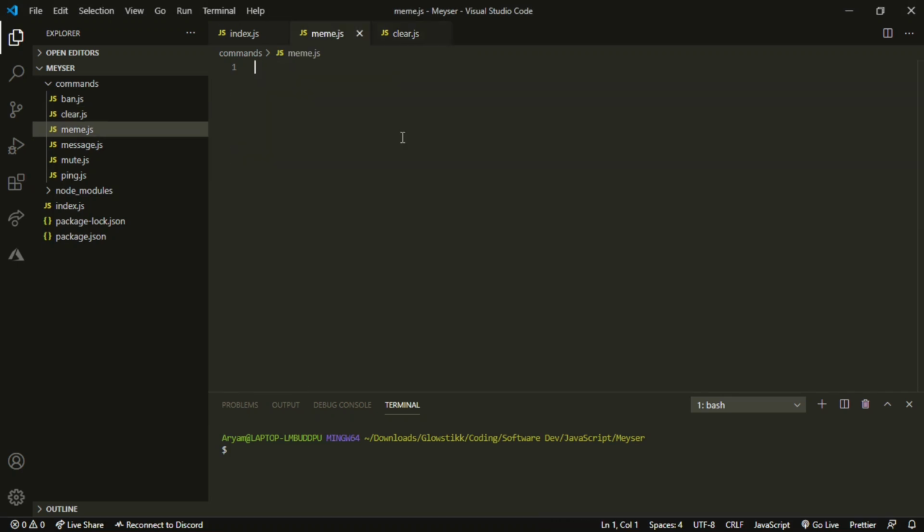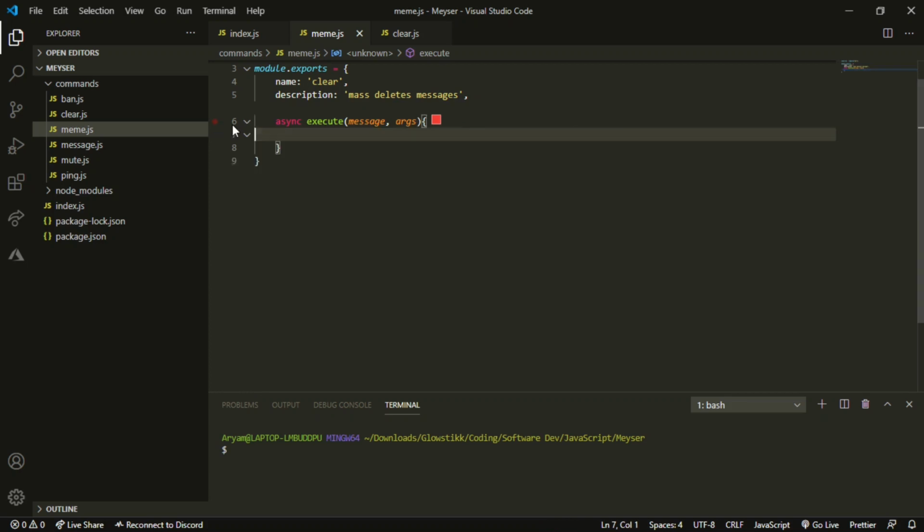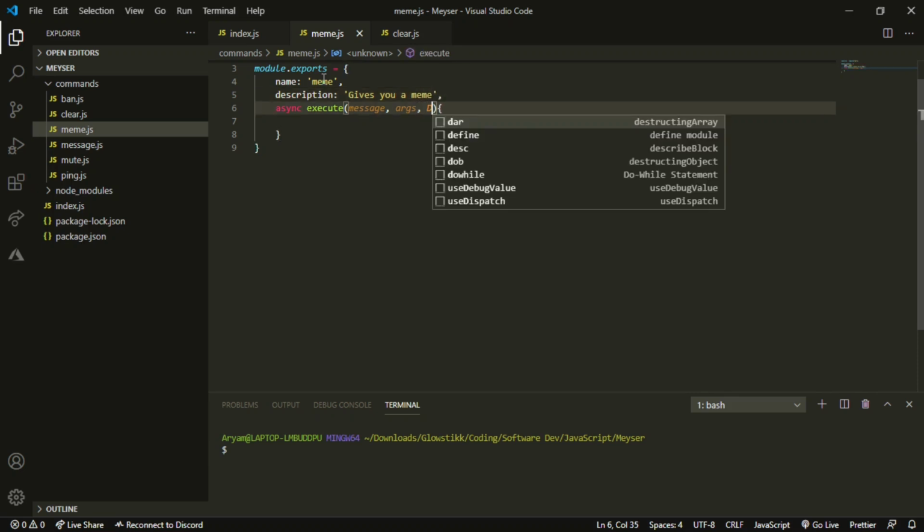I just copy and paste this and remove this, because this is not going to be limited to a role. If you want to make it limited to a role, you can. I'm just not gonna, because I think that everyone should have their memes, and let's just say it gives you a meme, something simple there, and pass in the Discord value like so.